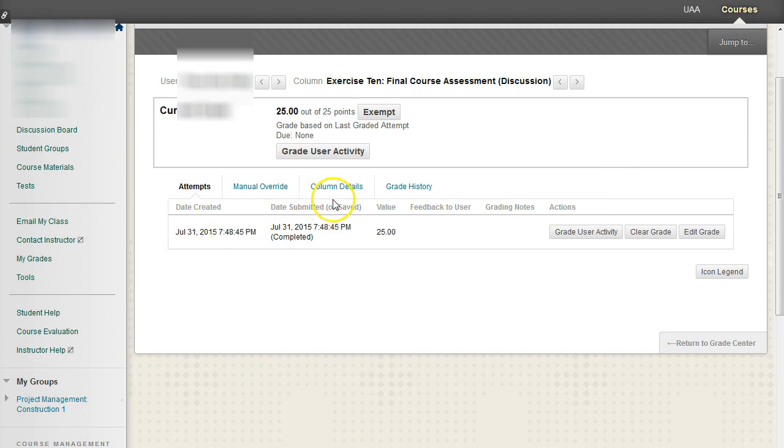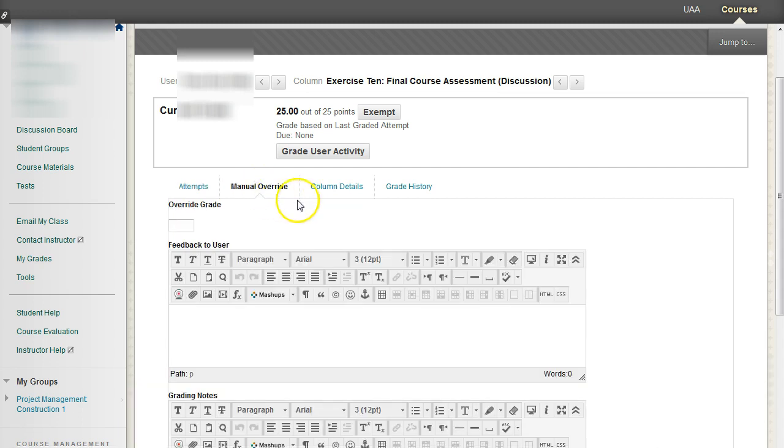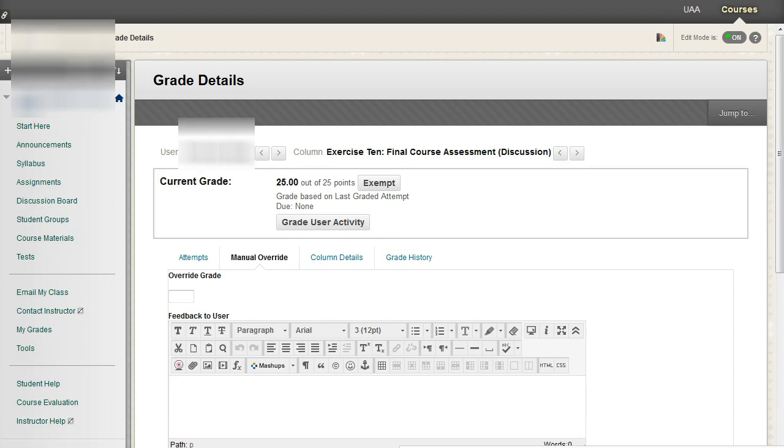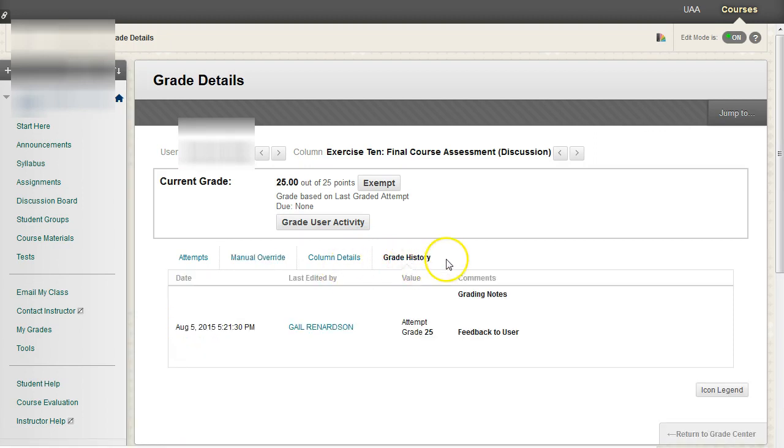And we have the option of seeing their attempts here. And we can also go ahead and do a manual override if we choose to. And we can give them some feedback as to why we are giving them the override. And then over here on the Grade History tab, you can have a history of all grades and for each attempt for that particular assignment.